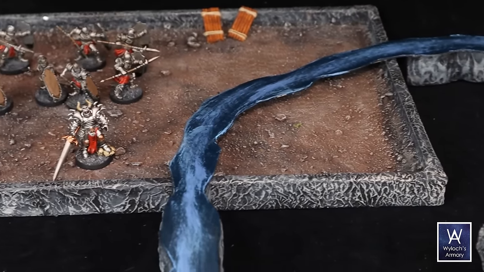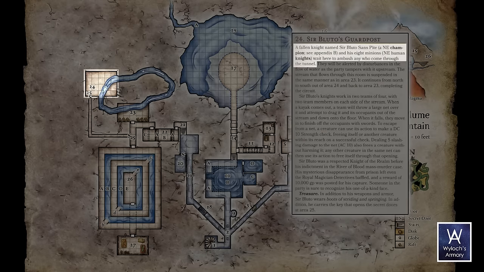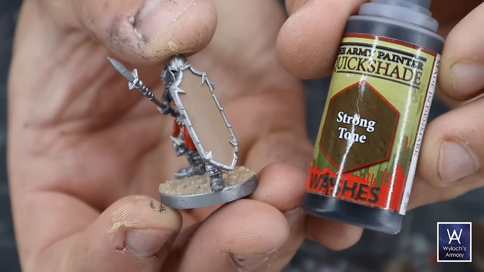The stream goes into room 24, Sir Bluto's guard post. A fallen knight named Sir Bluto Sans Pite, a neutral evil champion, and his 8 minions wait here to ambush any who come through the tunnel. It's a weird name. I think he's also a fallen knight in previous printings, but I just found 8 warrior looking miniatures that I have that are the same.